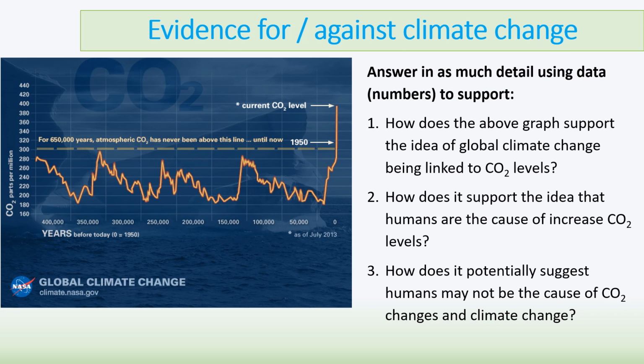And if you look at this graph, this shows you that the current carbon dioxide levels are higher than any levels that we've previously seen, which does support the idea that as carbon dioxide levels are increasing, the global temperature is definitely increasing as well, because the global temperature is now breaking records. However, you can also see this level has never been this high before, so human activity is almost certainly increasing the carbon dioxide on the planet.